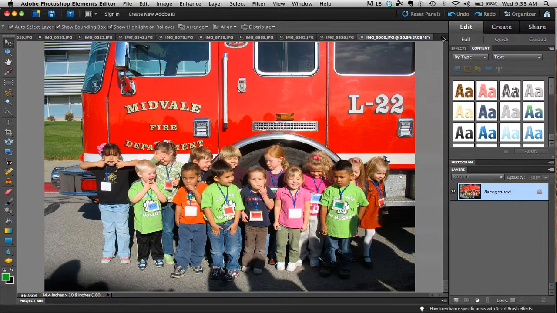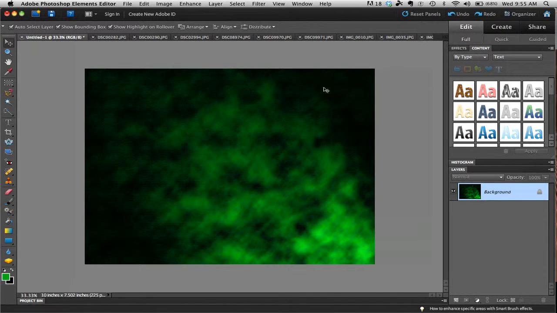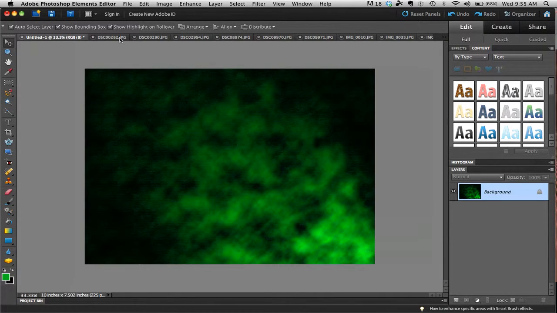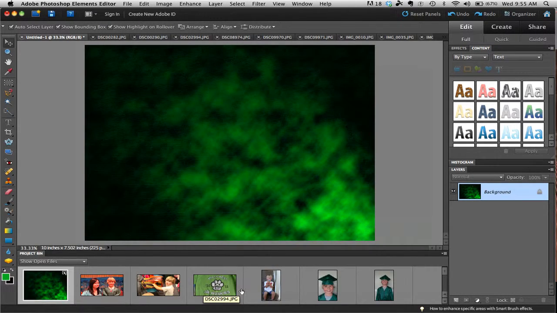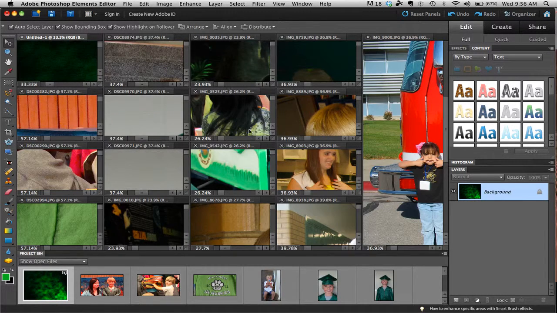So I'm going to just click back on this little window and just go back to my home, which is my background, and it's kind of confusing to actually find where these images are. So if you go up to your project bin, you can kind of see all those different things pop in down there. So there are some other ways. You can also click on this guy and look at it in a grid. If you want to go back to single, click on there.